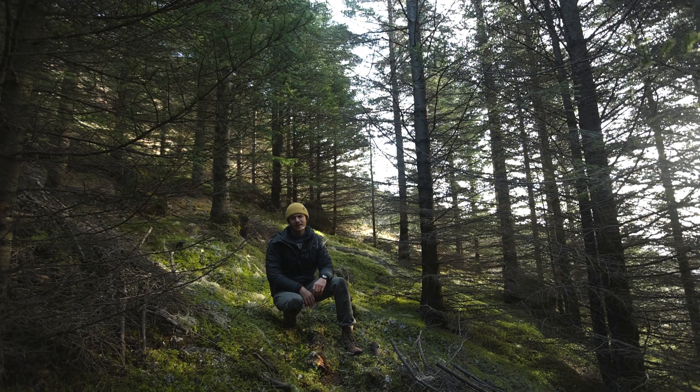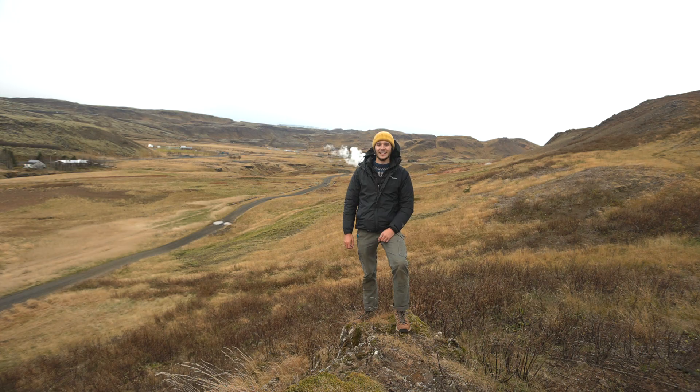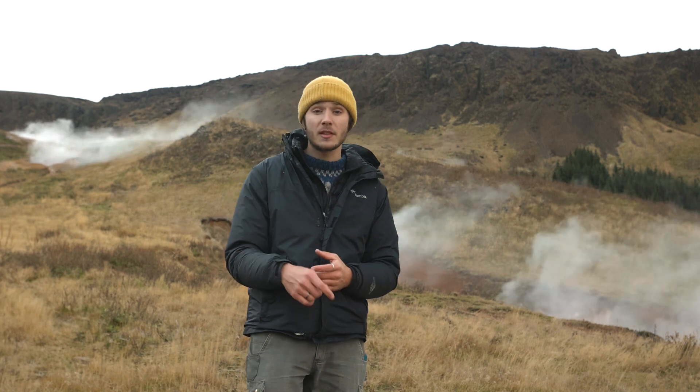This is an Icelandic forest. Now you might be thinking to yourself, wait, I thought Iceland didn't have any trees. And that is predominantly true. Most of Iceland looks like this — no trees as far as the eye can see. But this wasn't always the case. Before the first settlers arrived, it was actually estimated that 25 to 40 percent of the island was covered with trees. But when the first people showed up, they needed lumber for houses, wood for boats, wood for fuel, and so they started cutting down the trees.